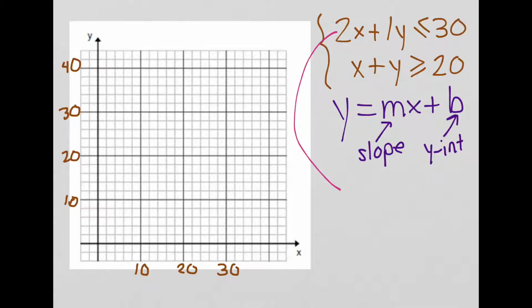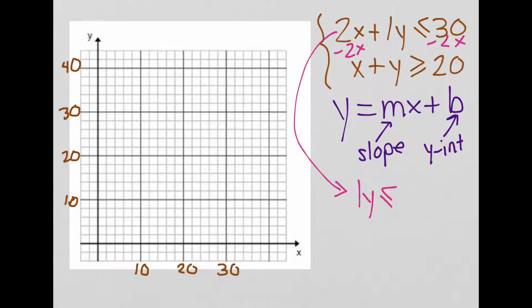Right here, inequality, I mean, and let's fix it so we can graph it. Well, I'm going to subtract 2x from each side of this inequality. You're allowed, I hope you remember from Unit 1, to do the same kind of arithmetic and algebra on an inequality as you do on an equation. So then this would be 1y less than or equal to, what's 30 minus 2x? It's 30 minus 2x. Trick question. Not like terms, can't combine them.